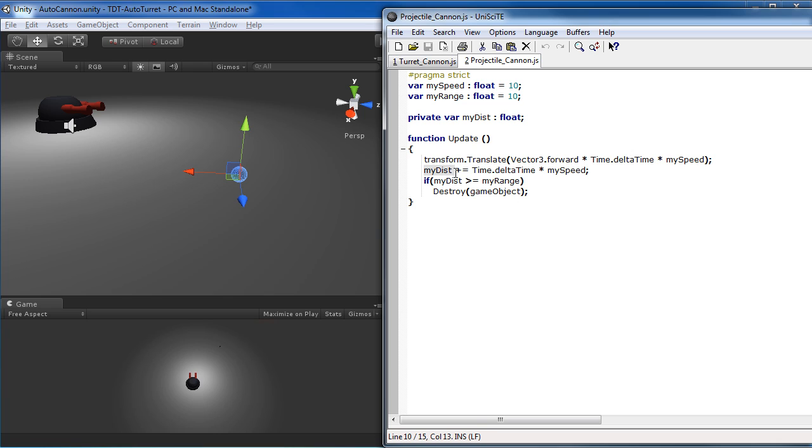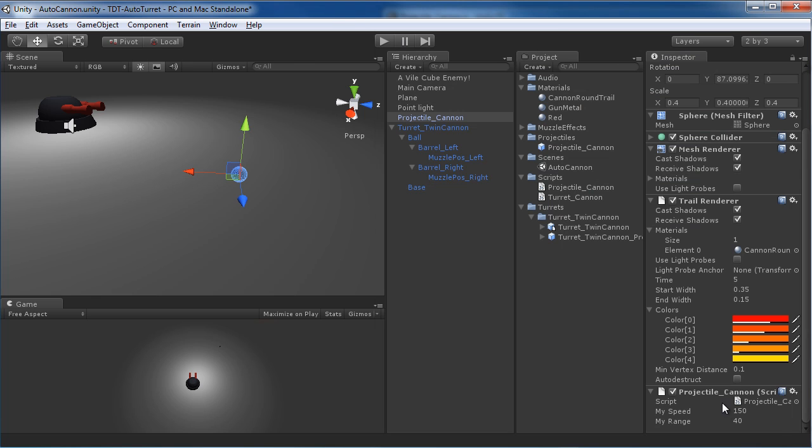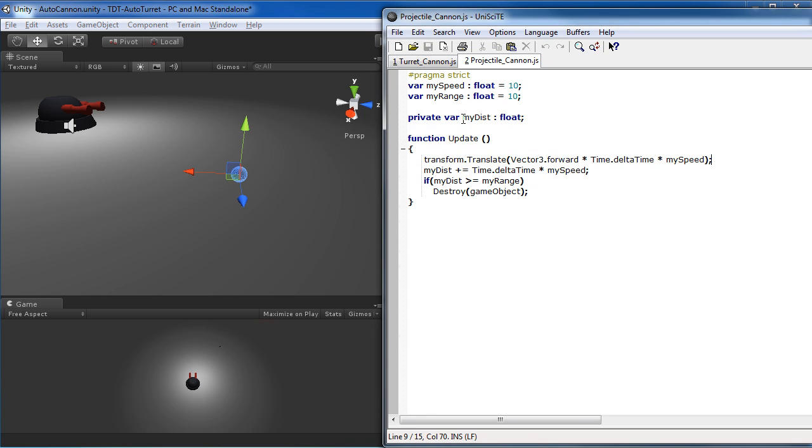Okay, so second we have my distance, which is just a private variable. By making it private, it doesn't show up here in the inspector. And in this case, we don't want it to be seen because it's simply used internally. All this does is check, again, Time.deltaTime times speed. If you remember way back in high school, time times speed equals distance. So this is the distance it's traveled, which is the time for this frame times the speed. And we're just adding that. This plus equals adds it on each and every frame.